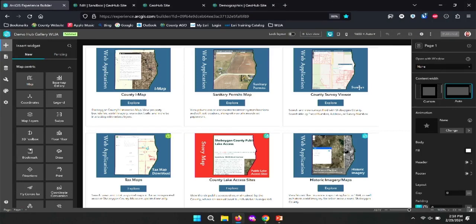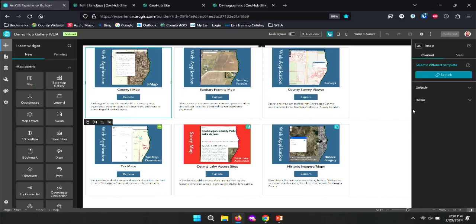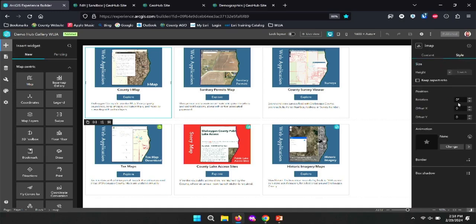This is just a copy of that app that I made just for demo purposes. Over on the widget side, you can use their card widget and just drag and drop. I started with a fresh, empty layout for Experience Builder. I think I added some rows, and then you just drag and drop that card over. And for each card, you can go over to the style, you can customize.